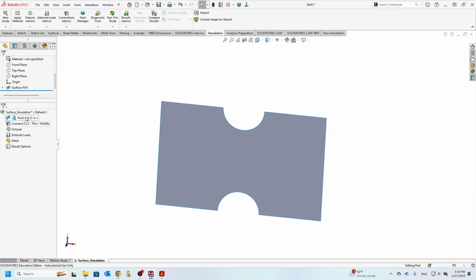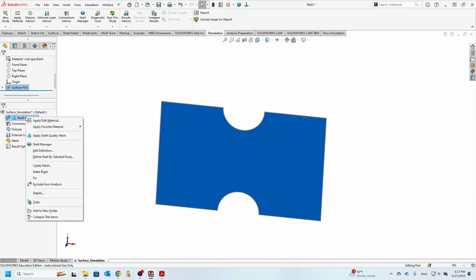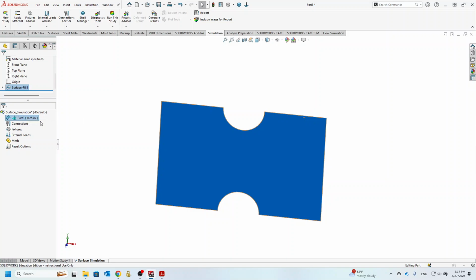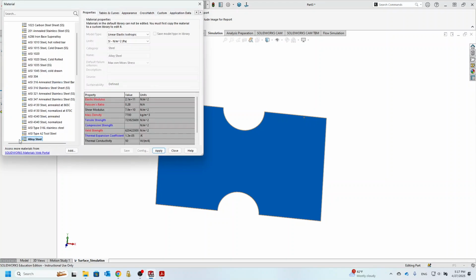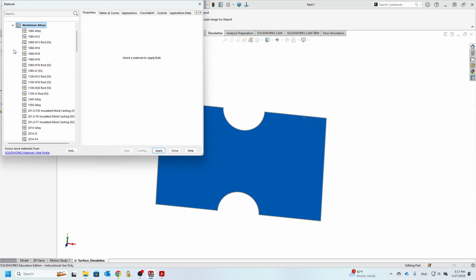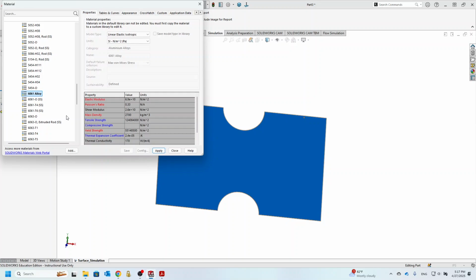You need to define a material for that. So right click, apply material. It would be aluminum 6061 T6, so aluminum alloy. Look for 6061 alloy. So that's the one we have.